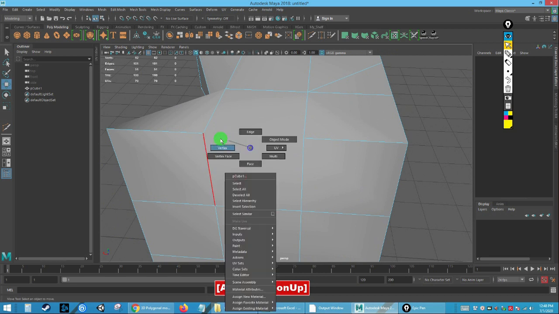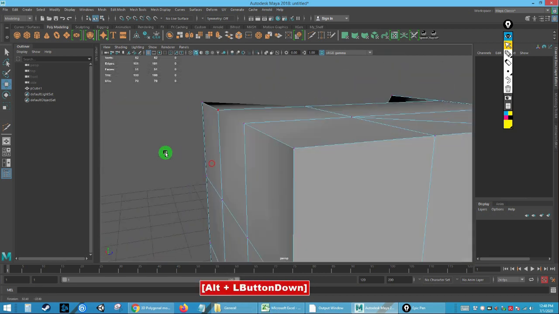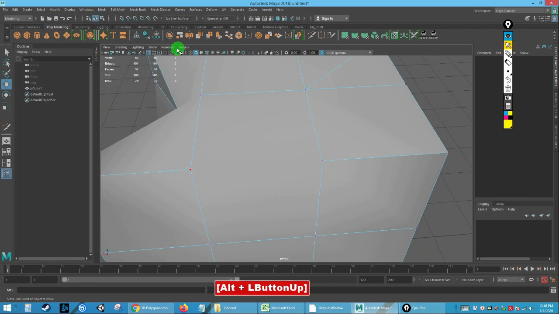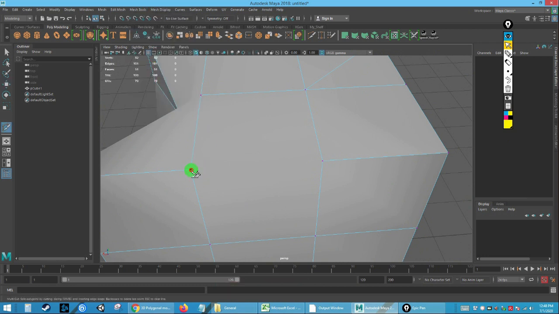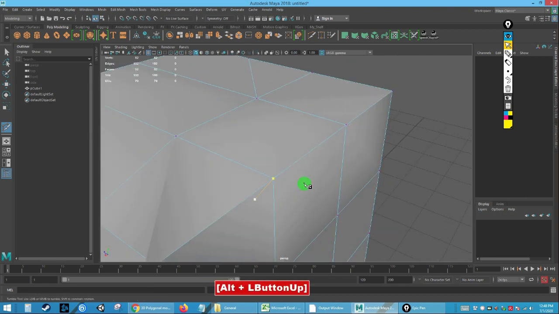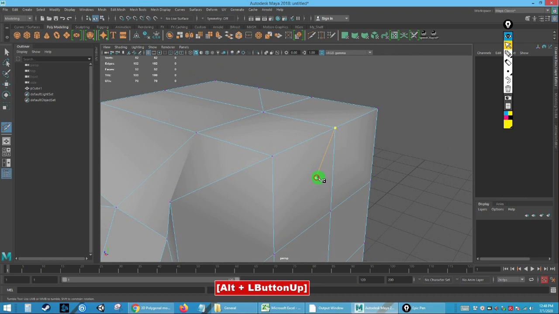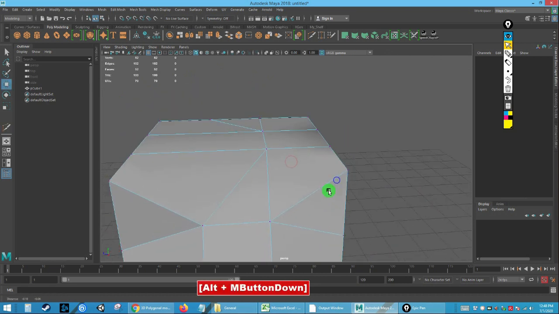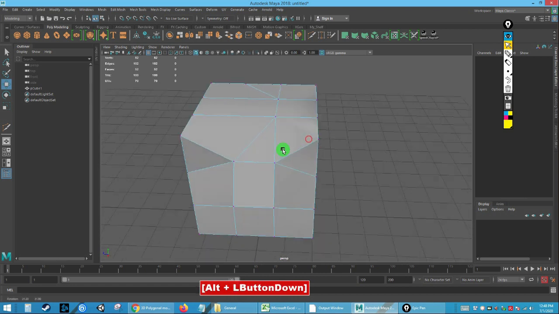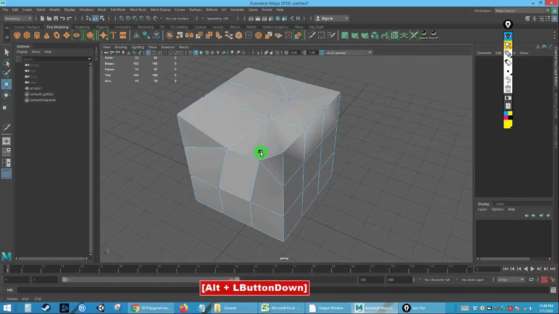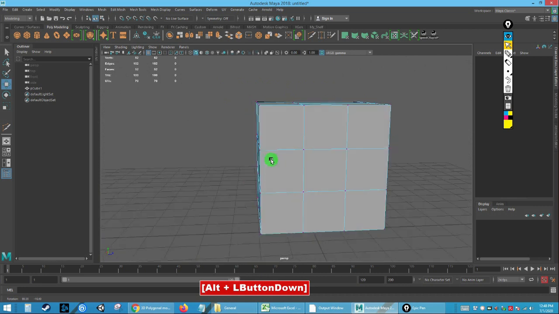So if you have this kind of problem, you want to rebuild this back, so just use the multi-cut tool and click this and click another edge and hit enter. This will rebuild back the shape and form of it. Okay, so that's how you do some repairing of things there.